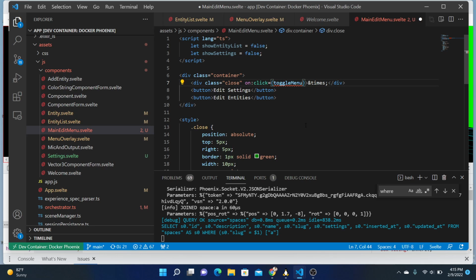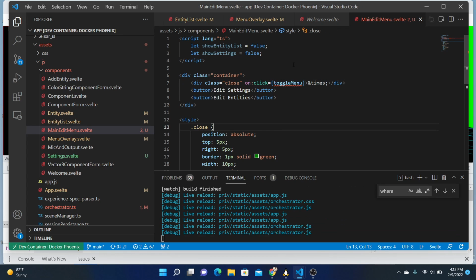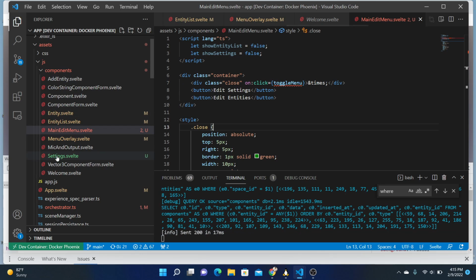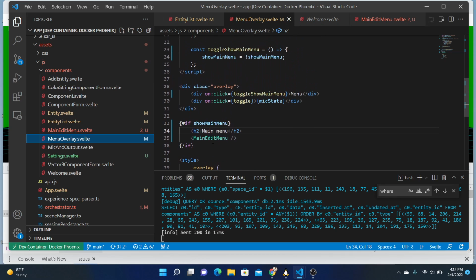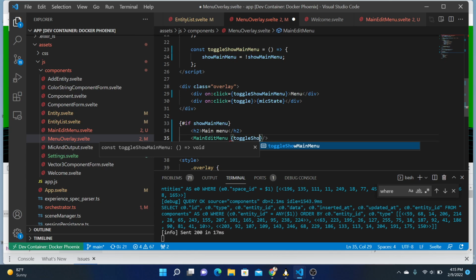And since it's already opened, I think we need to pass the toggle menu in. So we'll go to its container, which is the menu overlay, and we'll pass the toggle show main menu function in, and save this.